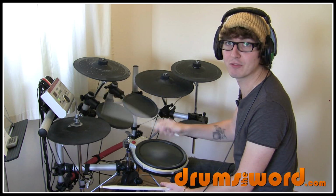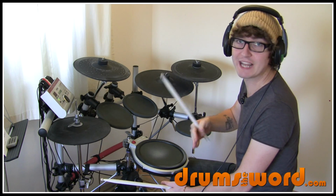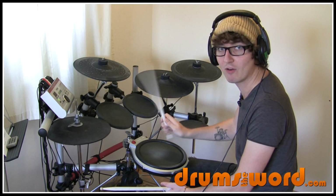1 and 2 and 3 and 4 and. So 4 beats to the bar, and each beat is split up into 2 8th notes counted 1 and 2 and 3 and 4 and. 1 and 2 and 3 and 4 and.